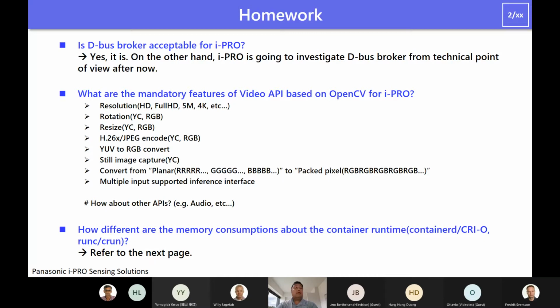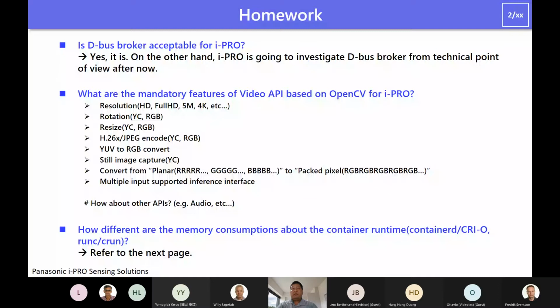However, it seems further investigation is needed for confirming the behavior on the camera device. So far, the iPro R&D members confirmed the behavior with the latest rollout. However, there is some problem.